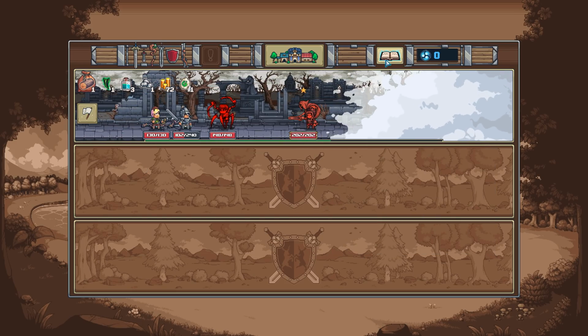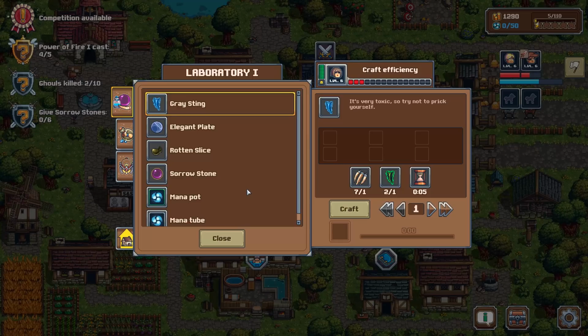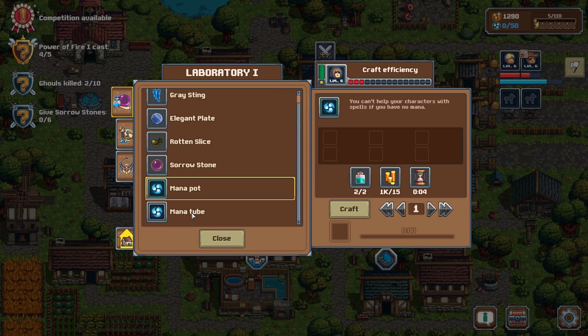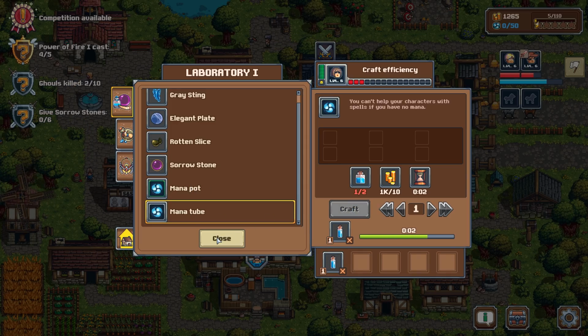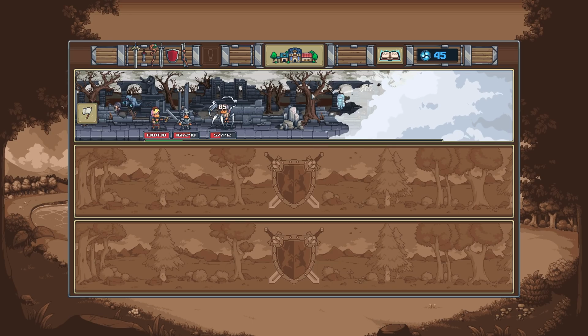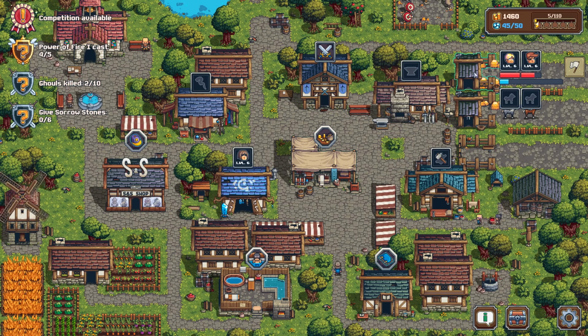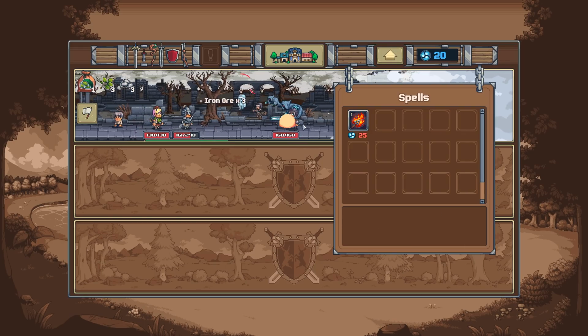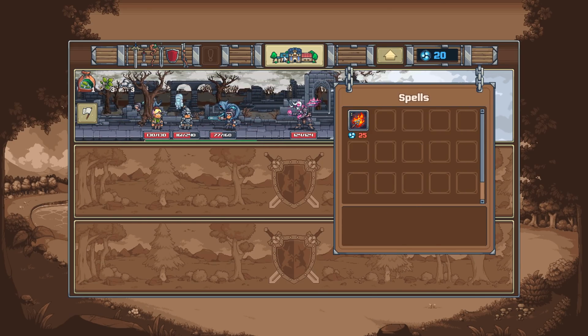I'm going to need a little bit more mana though. Fine, that needs to be crafted, and needs to be crafted over here somewhere. Mana pot. Yes, let's craft one of you and one of you. And that's now crafted, so I can use that. Whoops, I can use it up on this creature. There we go, and that should be everything we need for the quest.